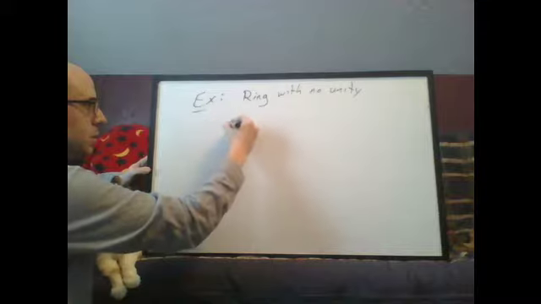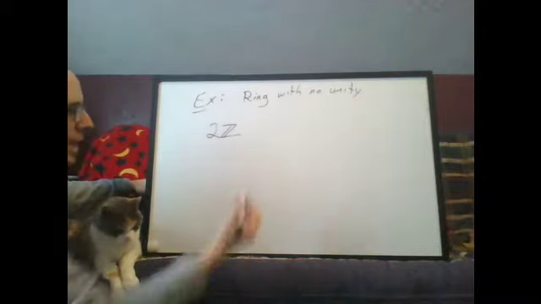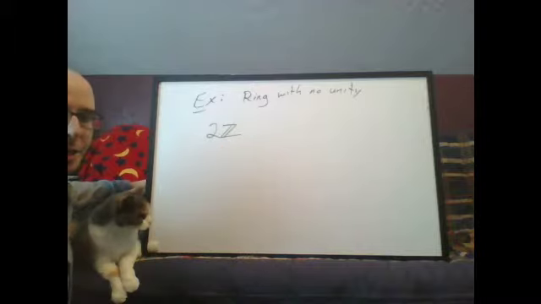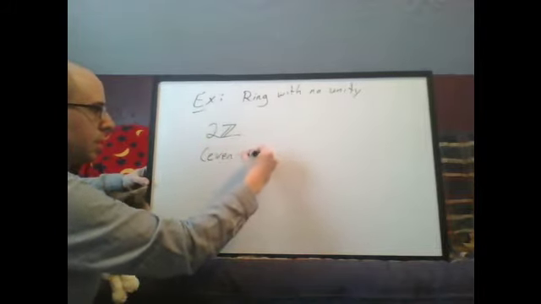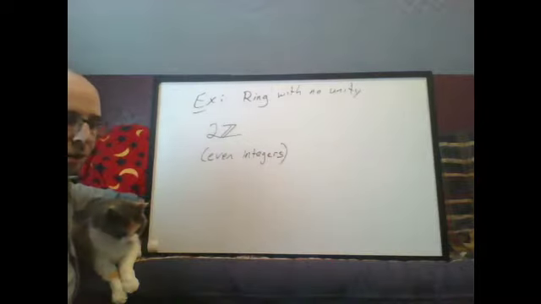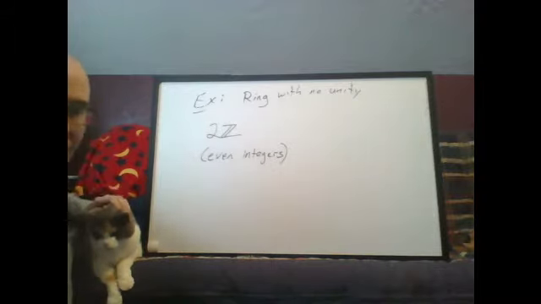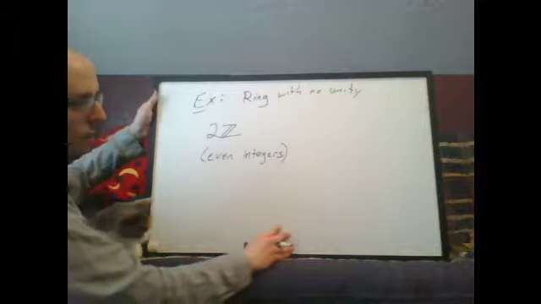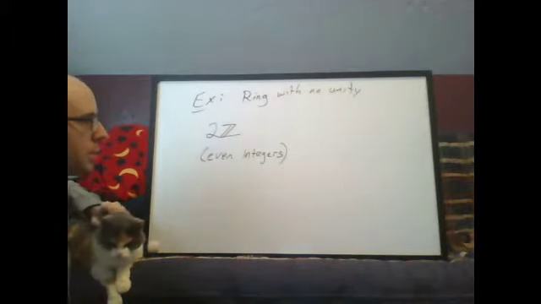So similar to something we've done elsewhere, we can look at the integers, but then only look at even integers. So this is the even integers set. We can check that this satisfies all of our original ring requirements. It's closed under addition and multiplication. If you add two even integers, you get an even integer. If you multiply two even integers, you get even. So it's closed under two operations.